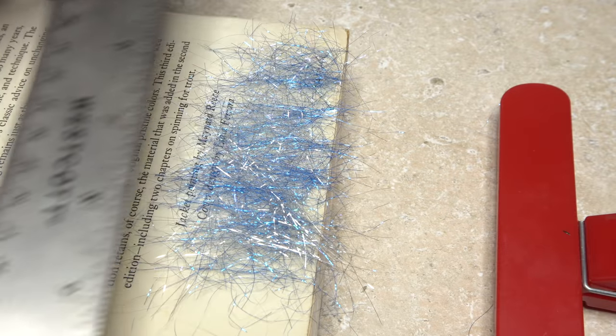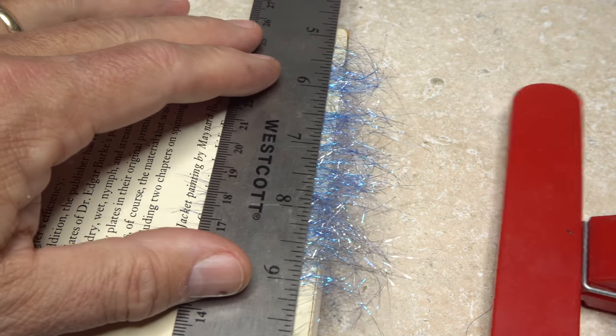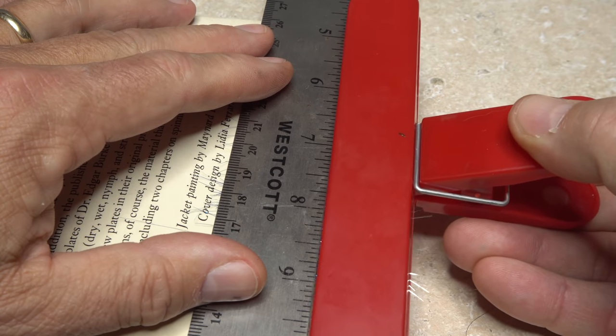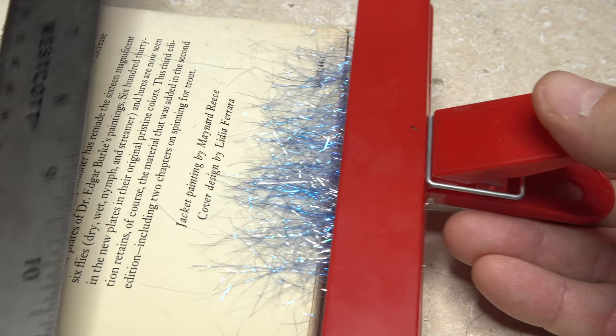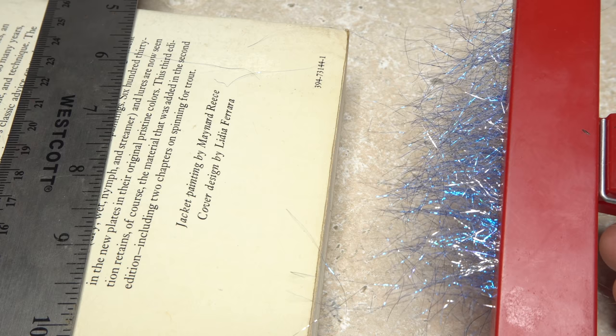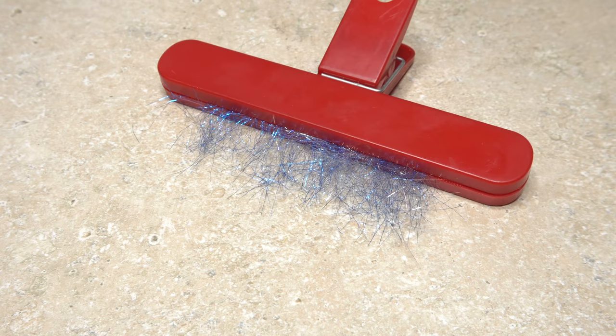With the dubbing strip assembled, I place a ruler over top of it to split it in half. This allows me to push the strip off the edge of the book and grab just half of it with the chip clip. Gently removing the ruler reveals the other half of the material extending out from the jaws of the clip. Set the clip aside within easy reach for the time being.